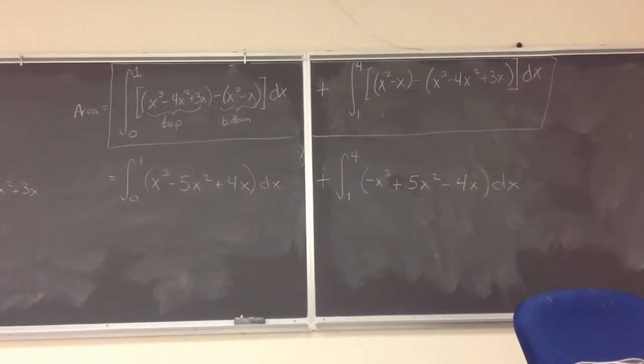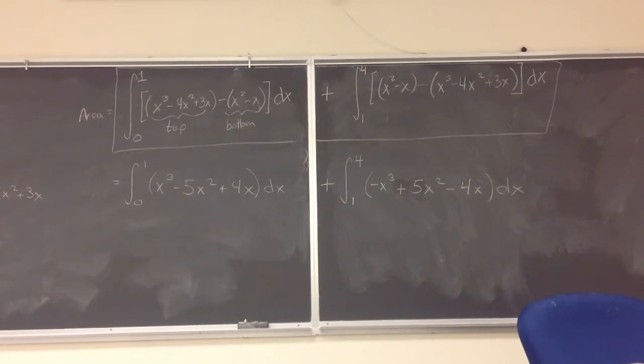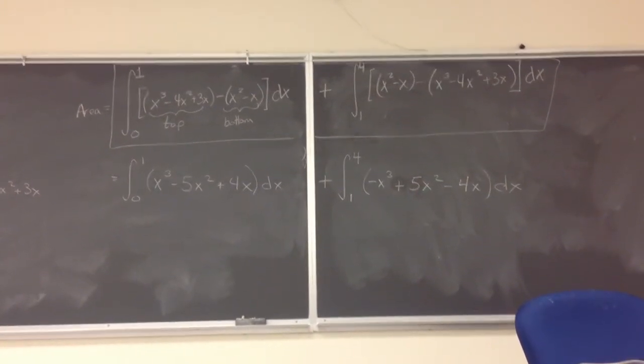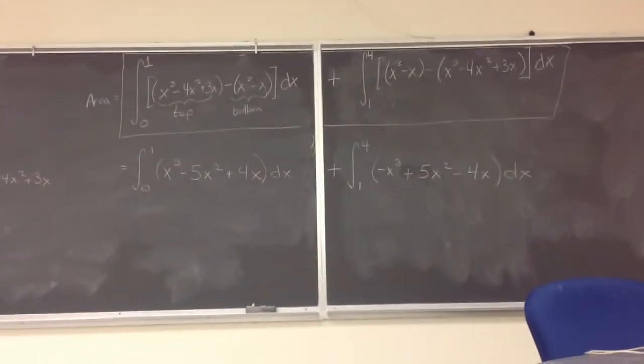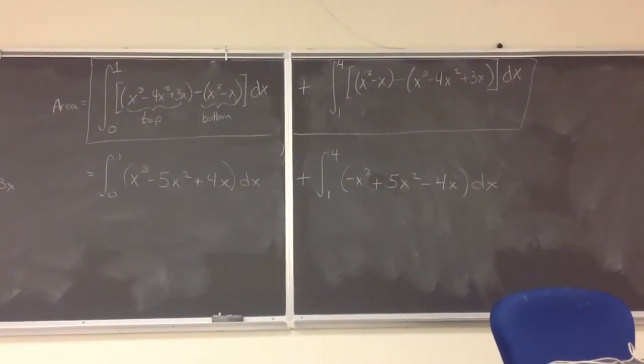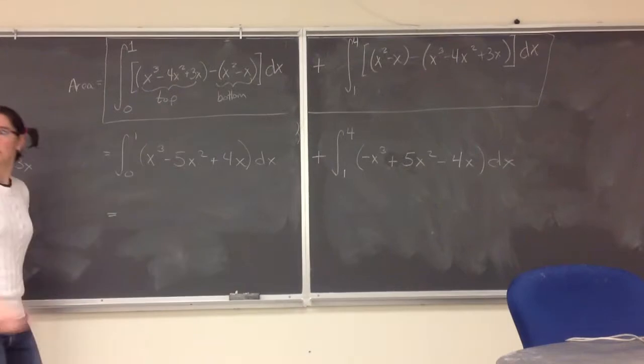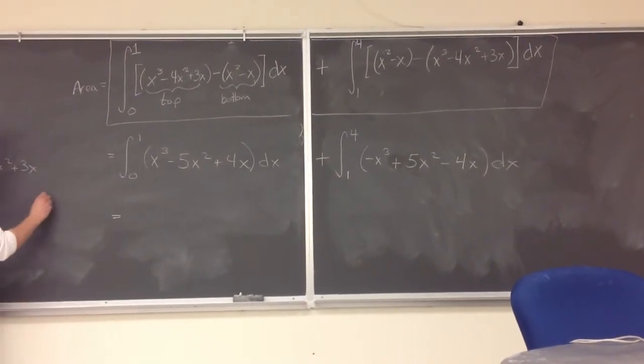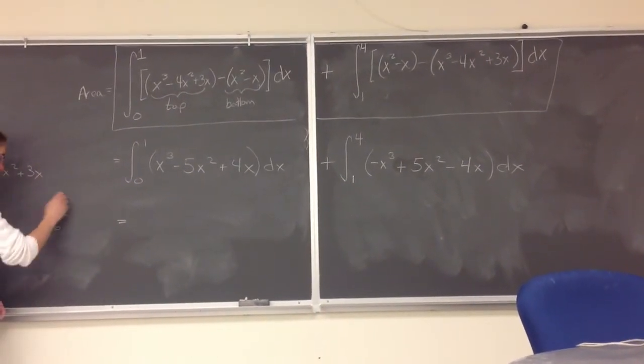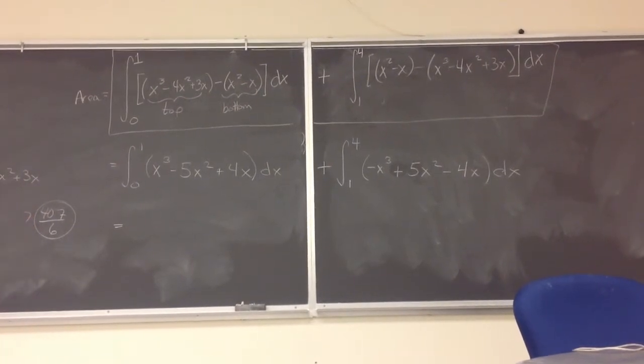Joan, does that answer your question? I got that far, but I still got... So you got to that point so far? Mm-hmm. Okay, so let's go ahead and crunch the numbers and see what's happening here. I got 407 divided by 6. I don't know if it's right though, so let's see what happens.